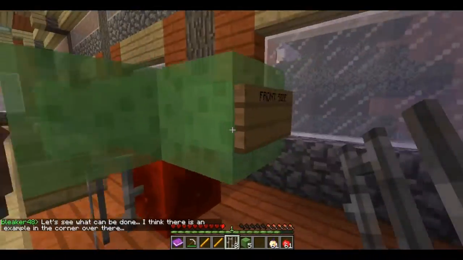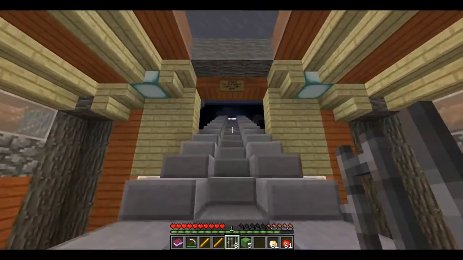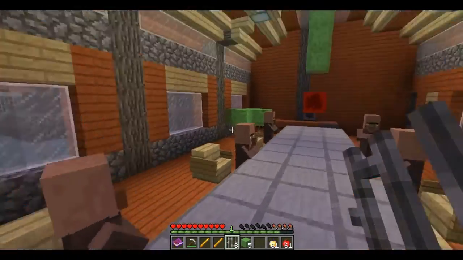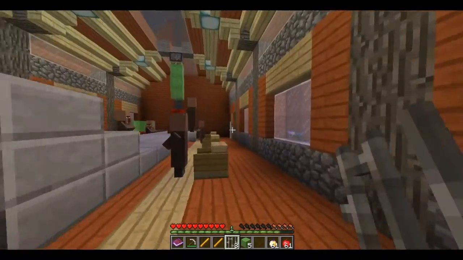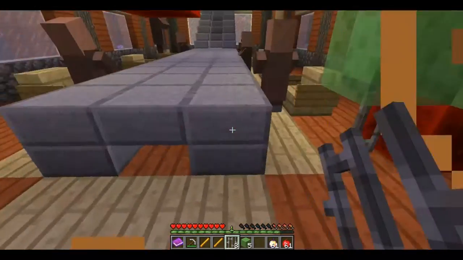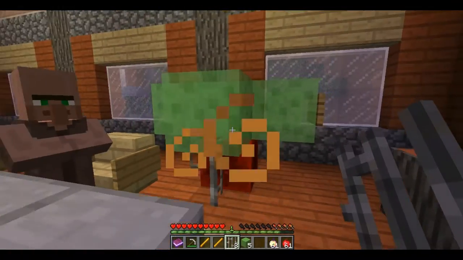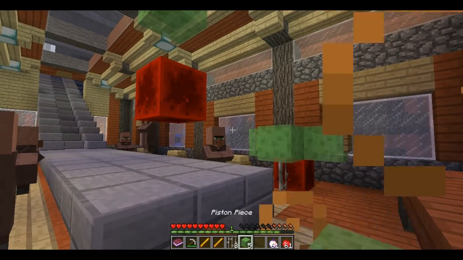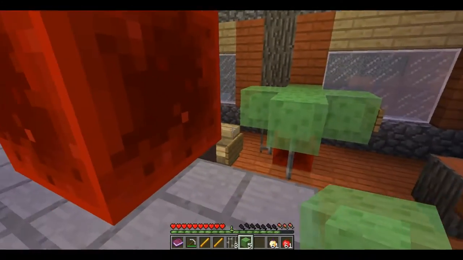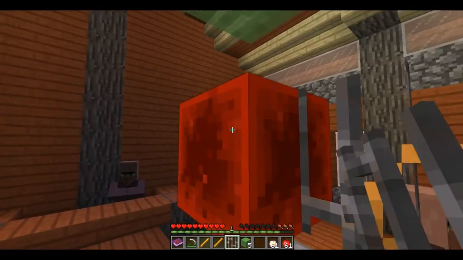Oh, God. Front side. Warning, low overhead. Where's the diagram over in the corner? What side? Can you put this piston piece? Oh, front side. Okay. Think about this here. One, two, three.